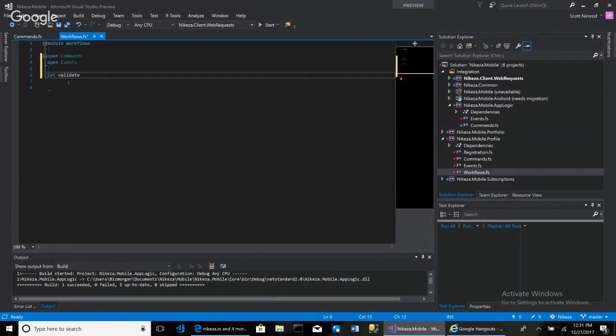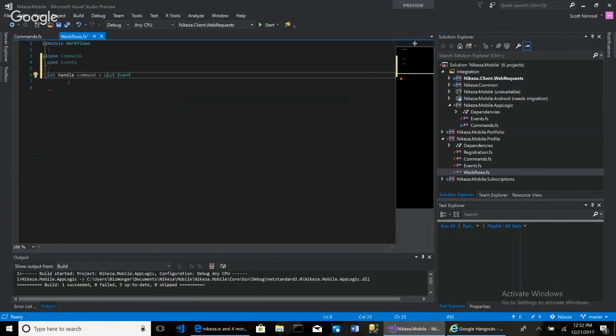What if I have a function called handle, and handle takes in a command and it will basically spit out a list of events.